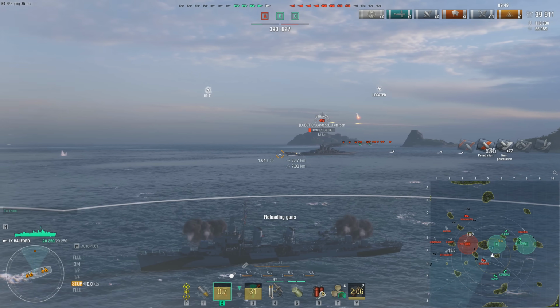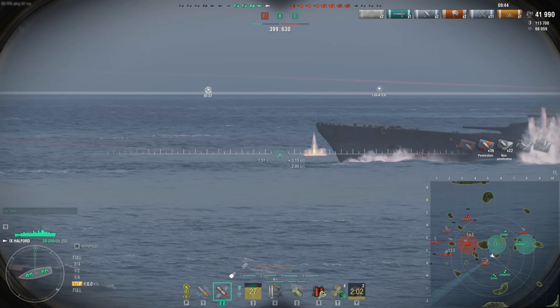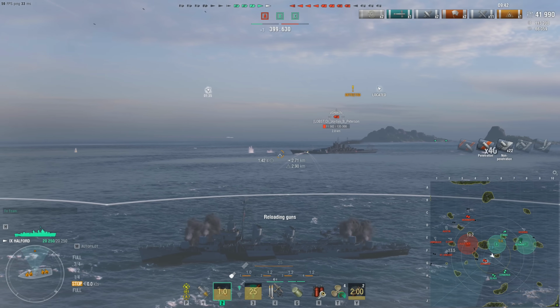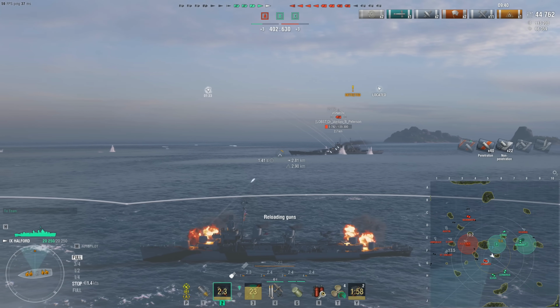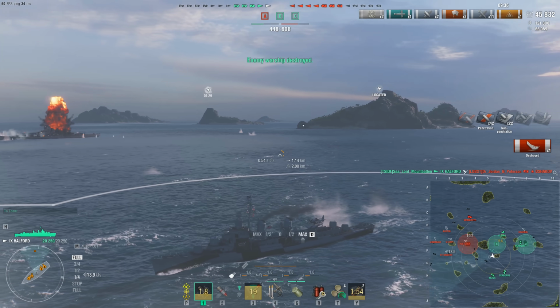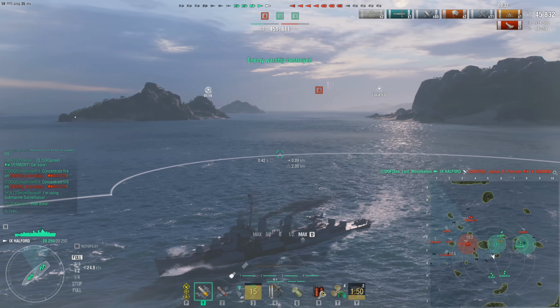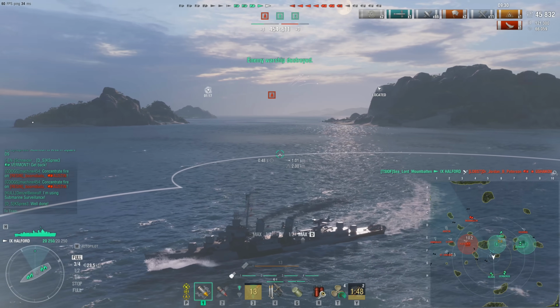So you're just a neutered Fletcher when it comes to fighting other DDs, and you don't have that great of planes anyway. They're rocket planes, yeah, but they're not that great, and there's no heal on them or anything, so they get shot down a lot. And yeah, it's just not a good ship, fellas.